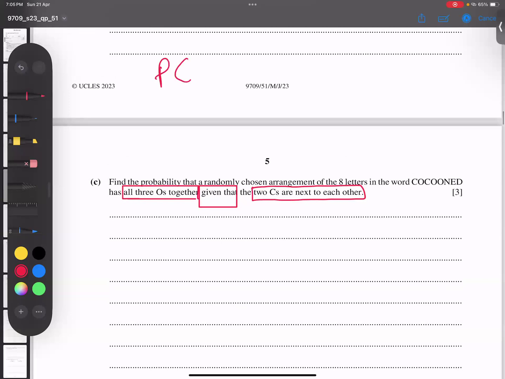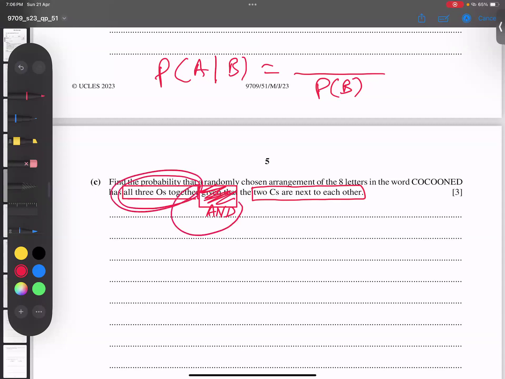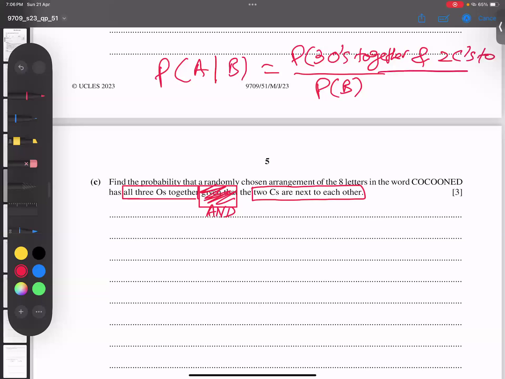So for example, if I have A and this line for 'given that' and B, what is the basic formula? After 'given that', whatever comes goes directly in the denominator. And I will write the word A and B, and I will not read the 'given that', and read all together. So I will write on the top the probability that 3 O's are together and two C's are together. So this is the planning.